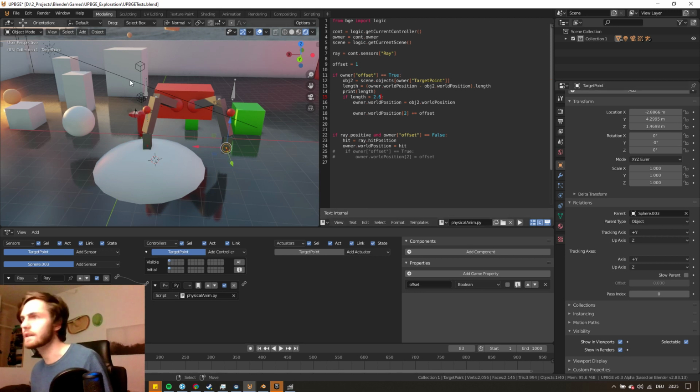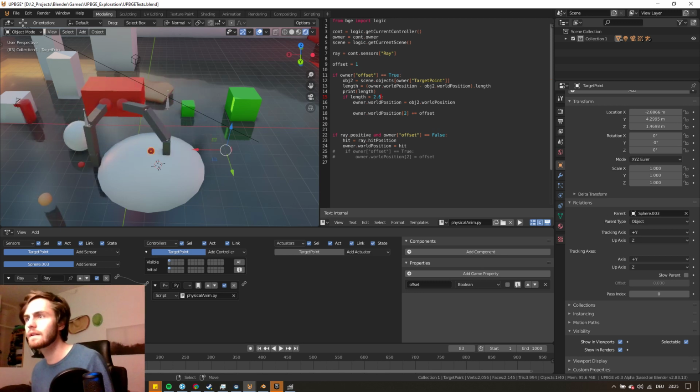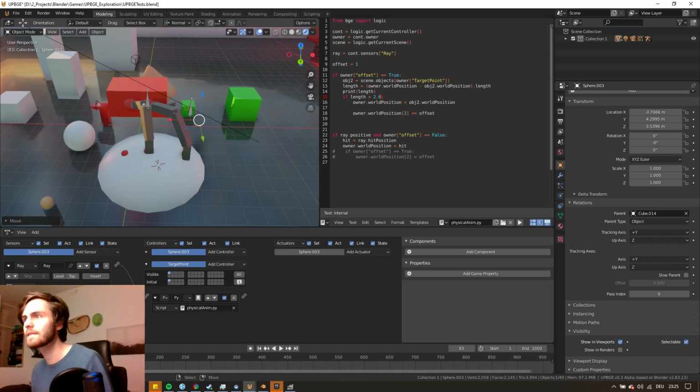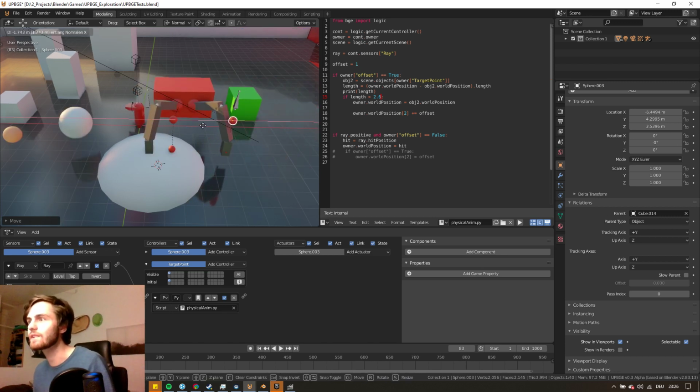Want to make sure we keep showing these target points. Perhaps move them over here or something. No, that makes it even more jumpy now.